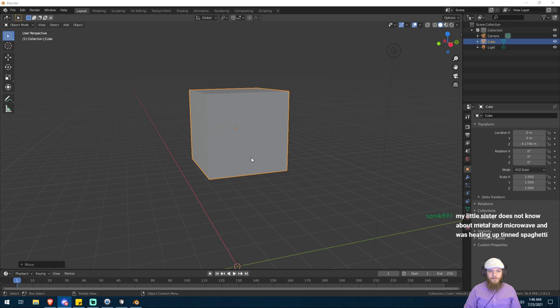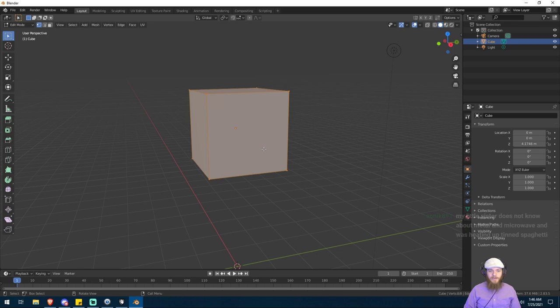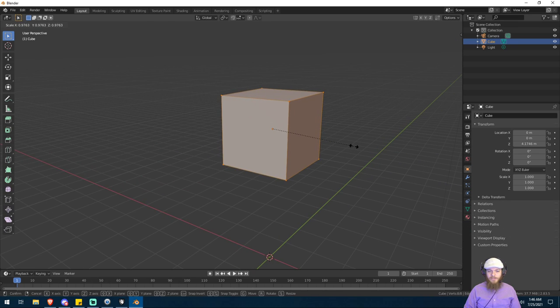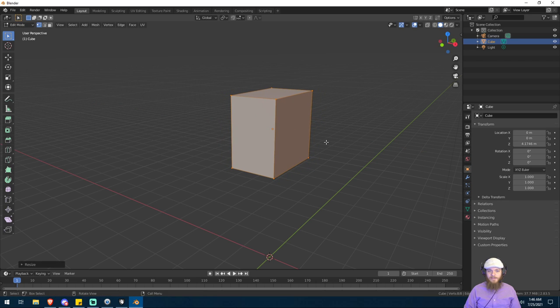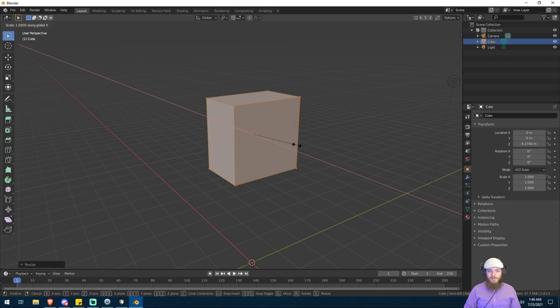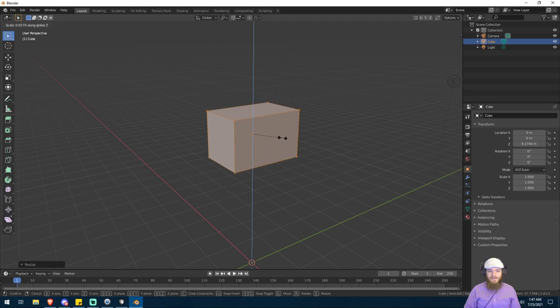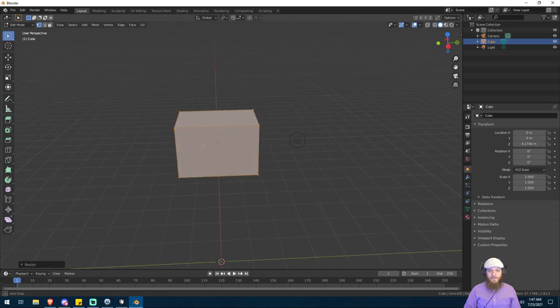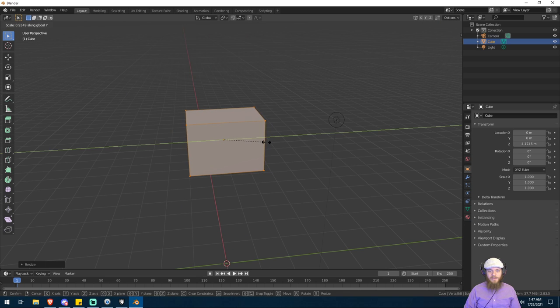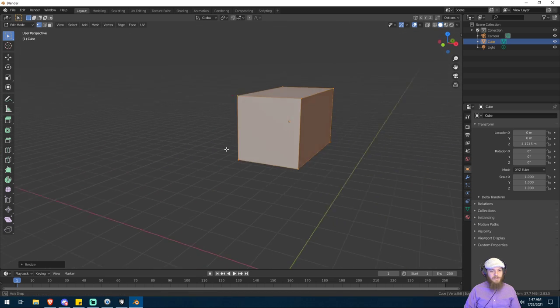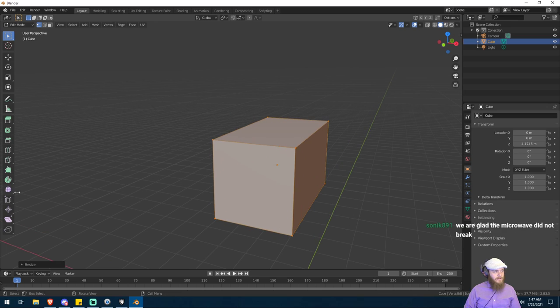And now I'm going to come into edit mode, and I'm going to make it roughly mailbox shape. I'm going to scale on the X a little bit, scale on the Z a lot more, something like that. And now this part is definitely going to be something new. So even if you're still working on a chair or another project, follow along or at least take a look.